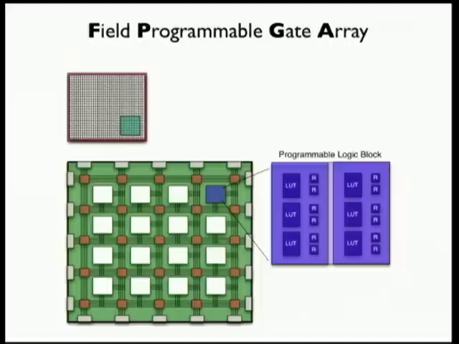If we zoom in a little closer on a part of the array, we see this grid. In this grid, we have a bunch of programmable logic blocks. Those are the white and the one blue block that I have there. And we have a bunch of routing lanes, and connecting those routing lanes, we have switches. Now, this is how we can actually program. We have this programmable logic block where we can program the logic that is executed in this block, and we can program the routing, so we can program what's connected to what.